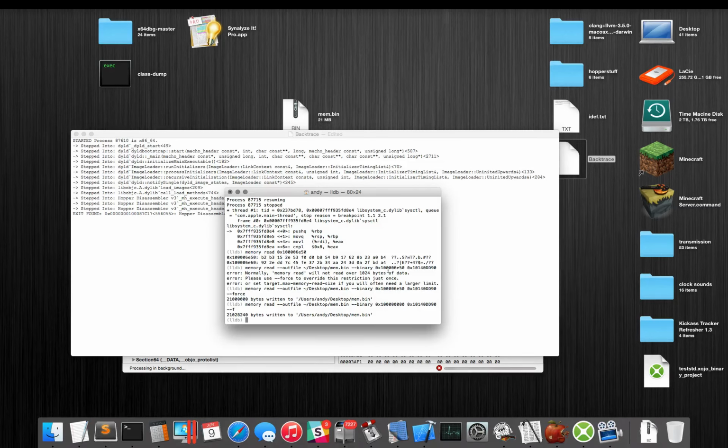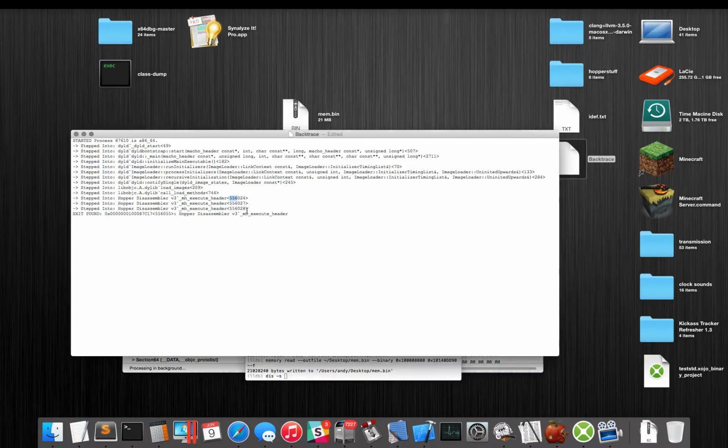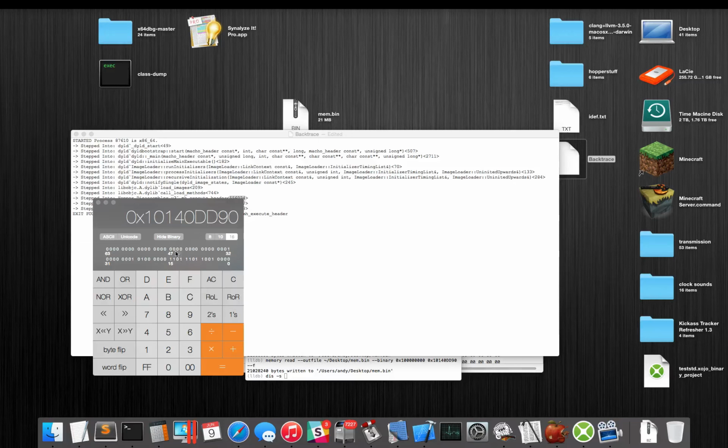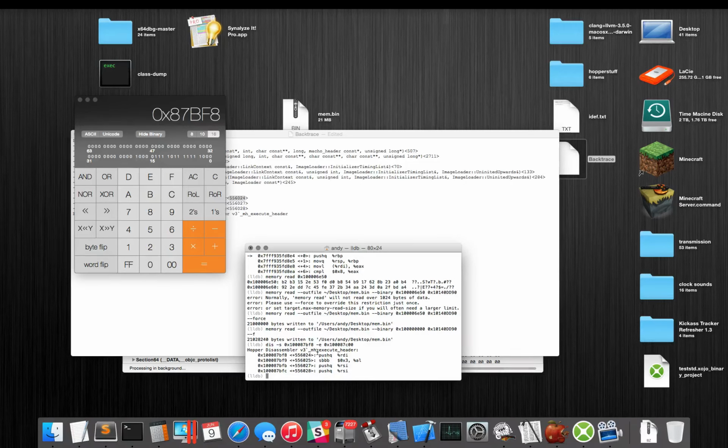So since we're still here and we just dumped the memory here, what we're going to do is a disassembly, start address. Oh, let me do it because I can't convert hex on the fly. It's embarrassing because I know some guys who can do it really well and I can't. So let me just quickly do this. So I'm going to paste this. 878BF8. And end, we'll just do 87BC00. Alright, so this is the code that's at that address.